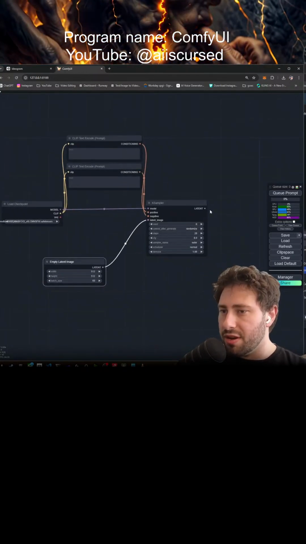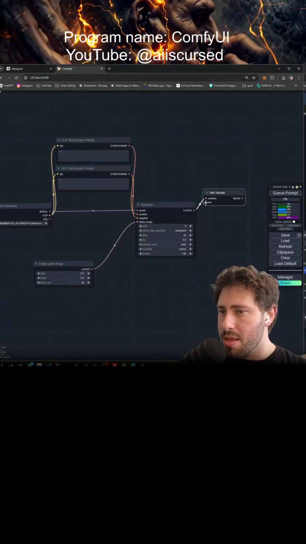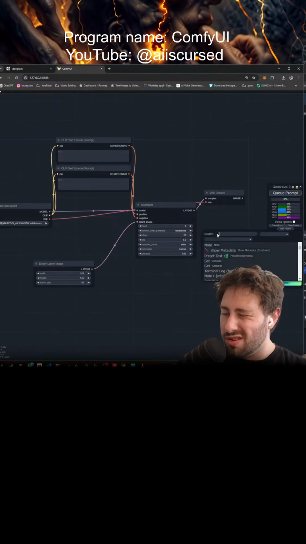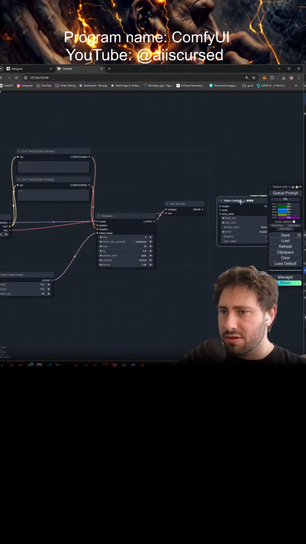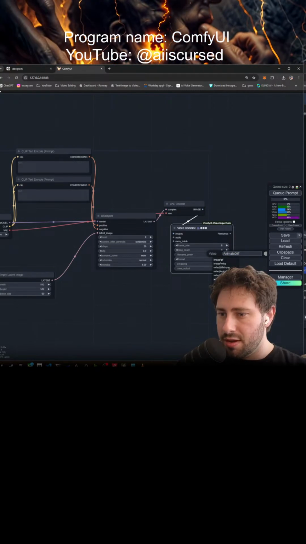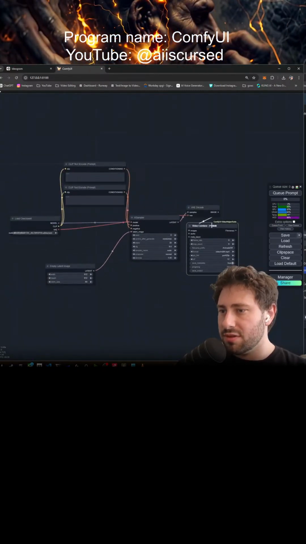And we're going to need our decode VAE. Plug that into load checkpoint, and then we'll need a preview in the form of video combine. So we'll plug that right on in. It's going to be H.264 instead of a GIF. We don't want a GIF. At least I don't.